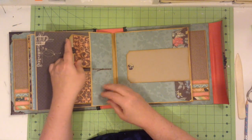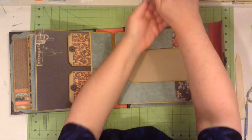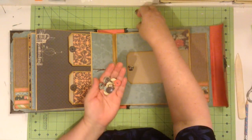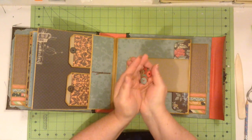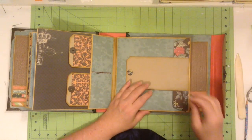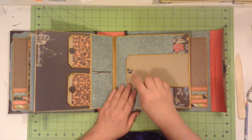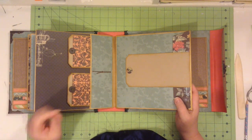I had to punch 80 circles for these tags. I don't think I used them all — I have a little handful left. But I just punched 80 of them, inked the edges and then punched holes in the centers. I had about 10 or more at a time when I was punching the hole in the center. Still, it was a little bit of work, especially the inking part.